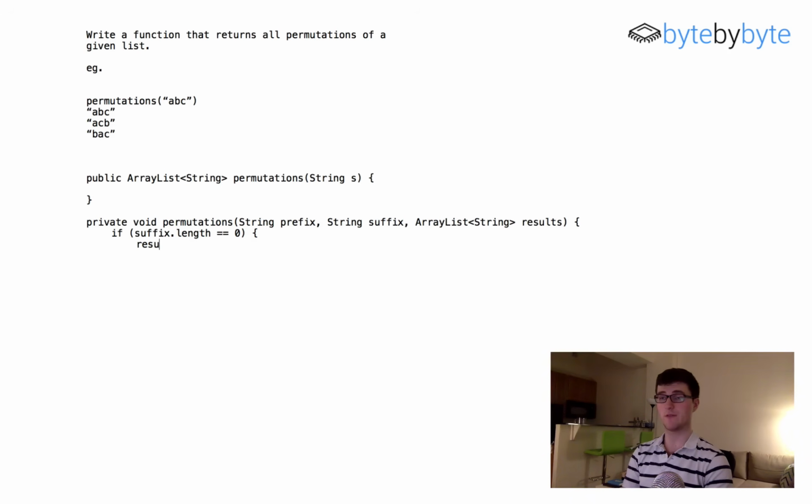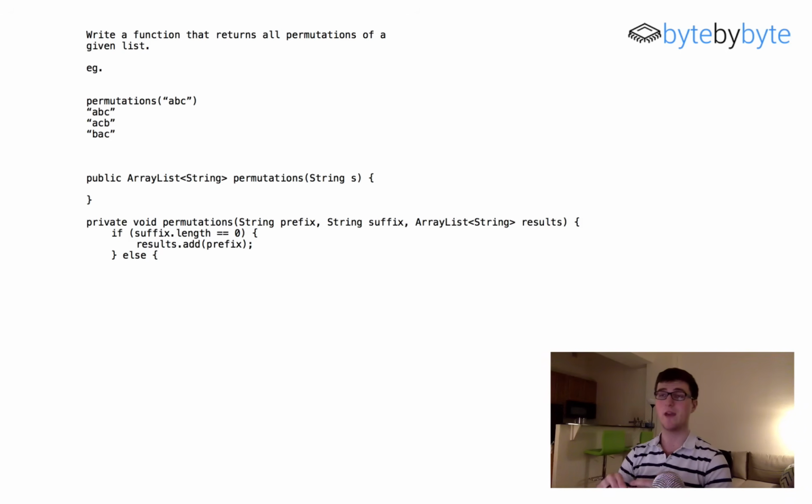So we're going to just say results.add prefix. Just like that. And then otherwise, we're going to recursively call our permutations on all of the possible prefixes with one of the characters in the suffix list appended to them.